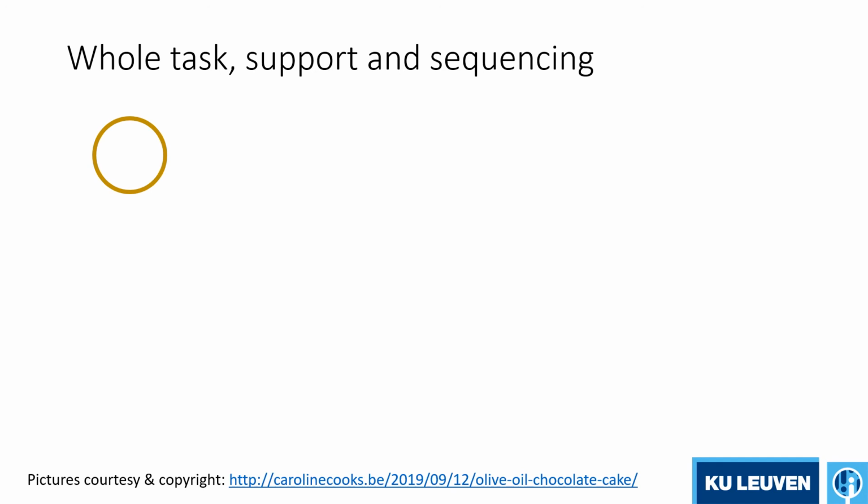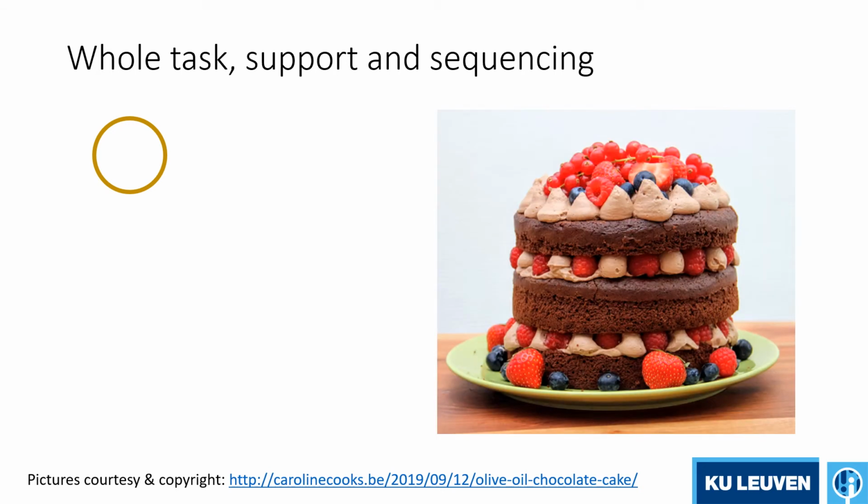We will start with the first component. The first component is about the learning tasks. According to 4CID, each learning task should be a whole task, and you have to provide support in those tasks and sequence them in the correct way. A whole task would be to take the domain of cooking, for example, to make a cake, like this one. Tasks are represented in the 4CID model as a circle.